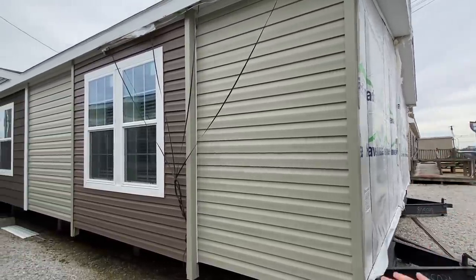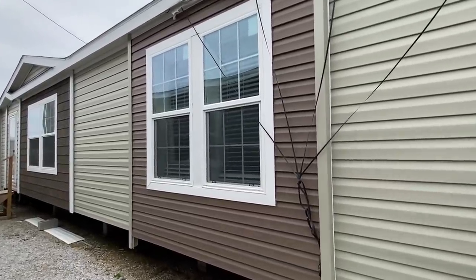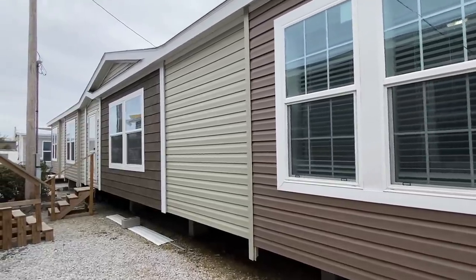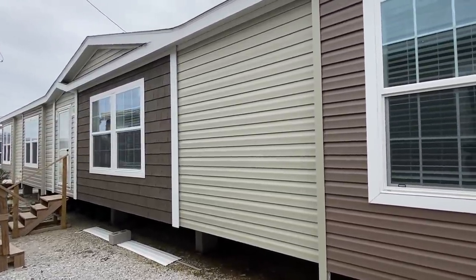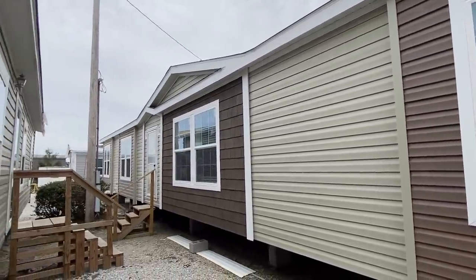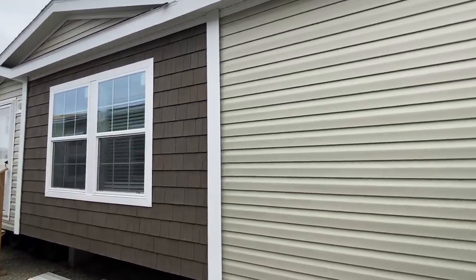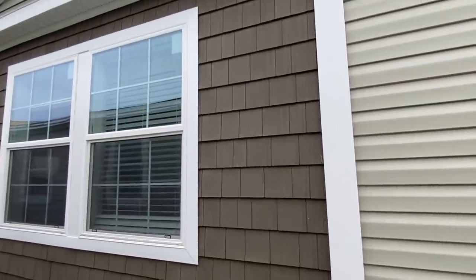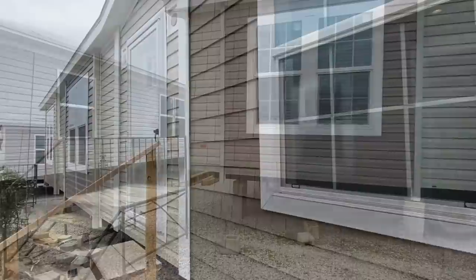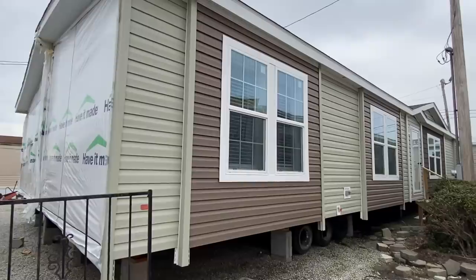The vinyl's not on the ends right there. This is a Cavalier. I've never toured any of their homes as far as I can remember unless it's been a long time ago, but this is super, super nice. Guys, we've got them parked up here pretty close to each other, so I won't be able to get much of this exterior. We're at Willa State Homes in Tupelo, Mississippi, and they've got some awesome inventory here.